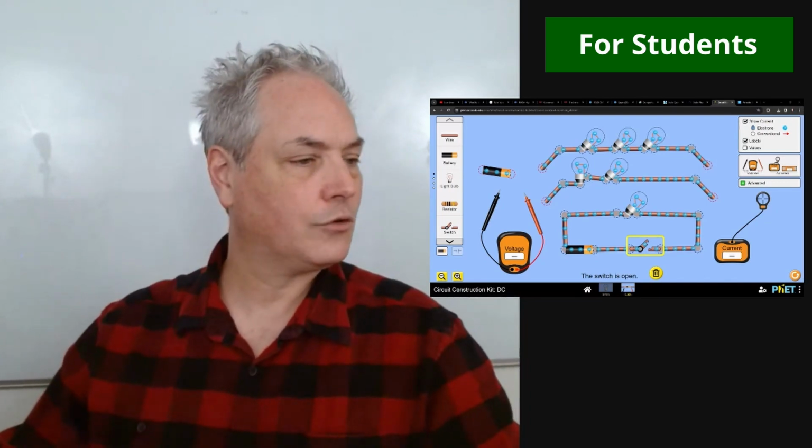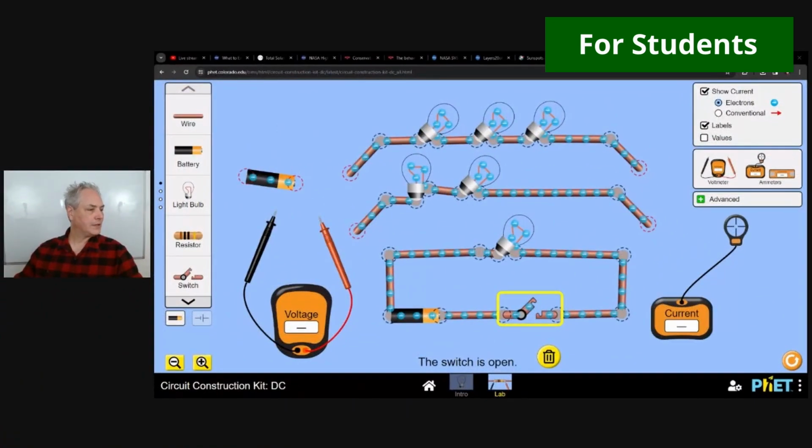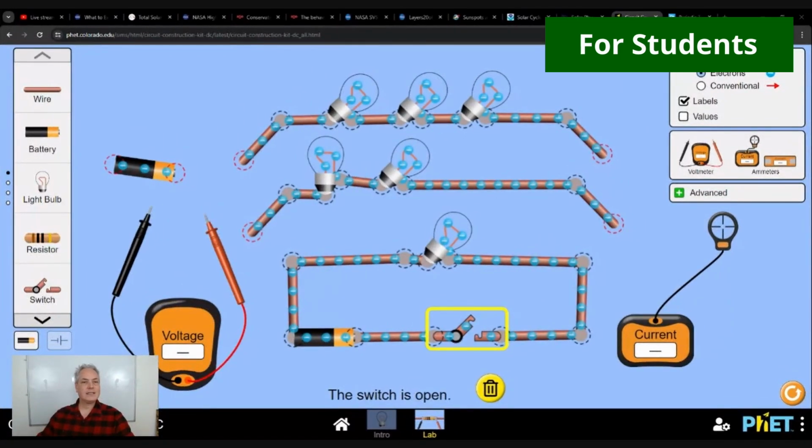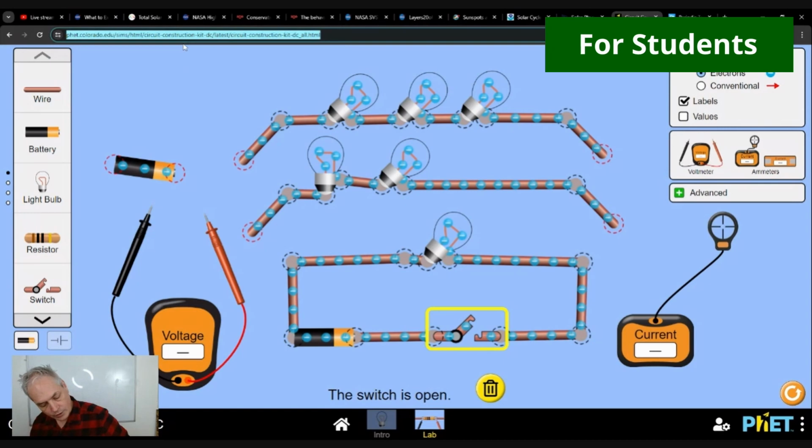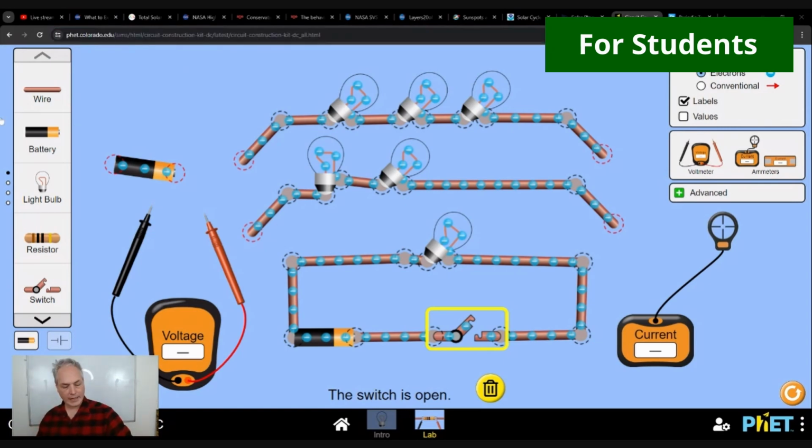So let's see if we can do the first bit of learning. So this is a website called PhET. It's from Colorado University. I'm going to put a link in the chat section here. I use it in class to do simulations, especially for people doing homework. Otherwise, in class, we always do hands-on activity. So here, I'm going to show you at the bottom here, the basic electrical circuit.